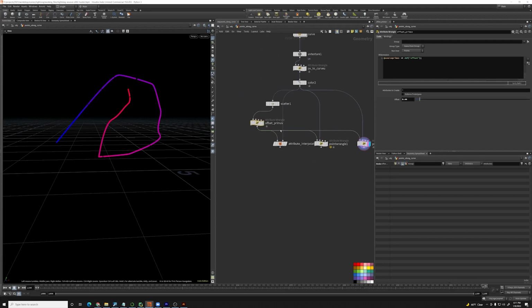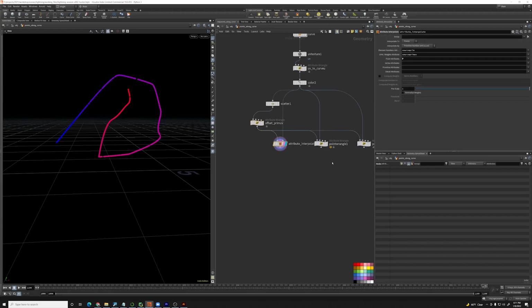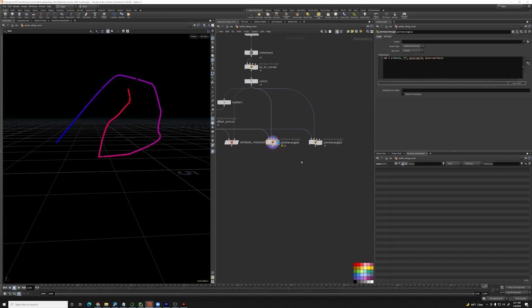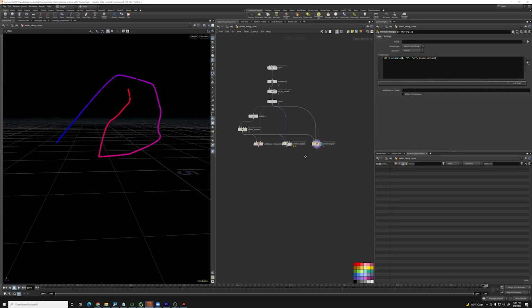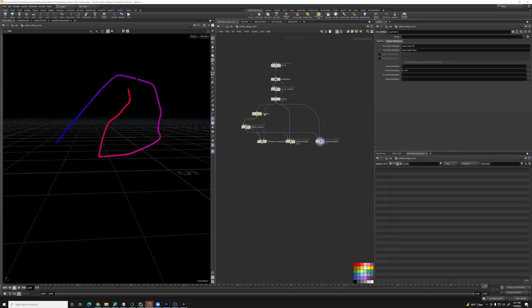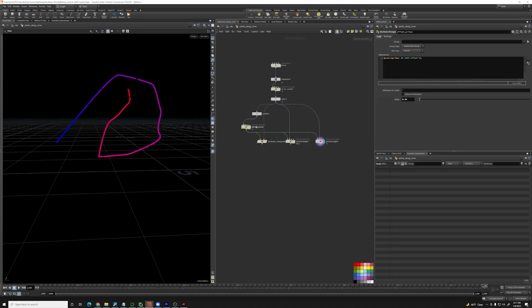So there you go. You've got 3 ways to crack an egg. Attribute interpolate, prim UV, and UV sample for sliding points. And let's just say we wanted to offset this based on time. But we wanted it to keep looping.